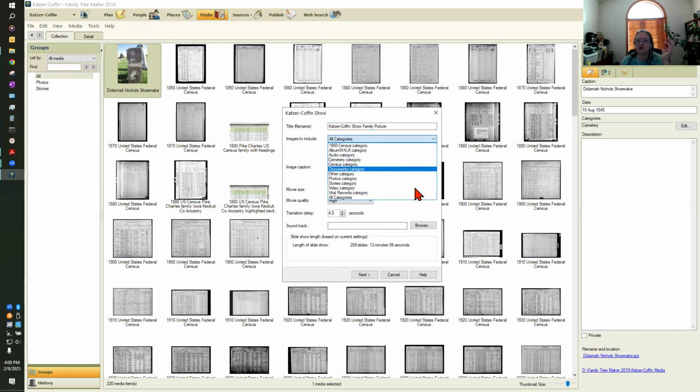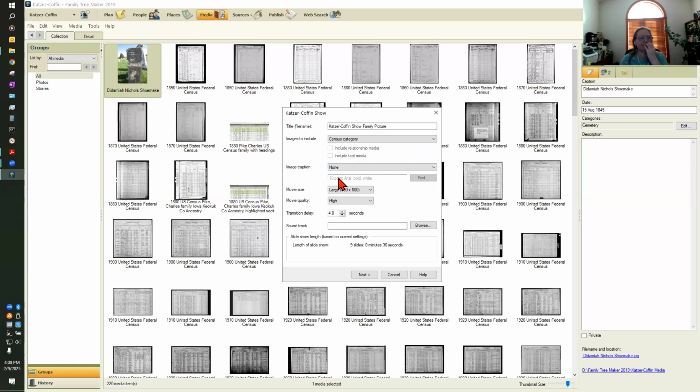So this could be why you'd want to create a family reunion category, or maybe you want to pick a surname photos category, right? So if I pick photo category and it says include relationship media, include fact media. So I don't have anything in this category that captures that. So if I go back to census, see, I don't even have that there.